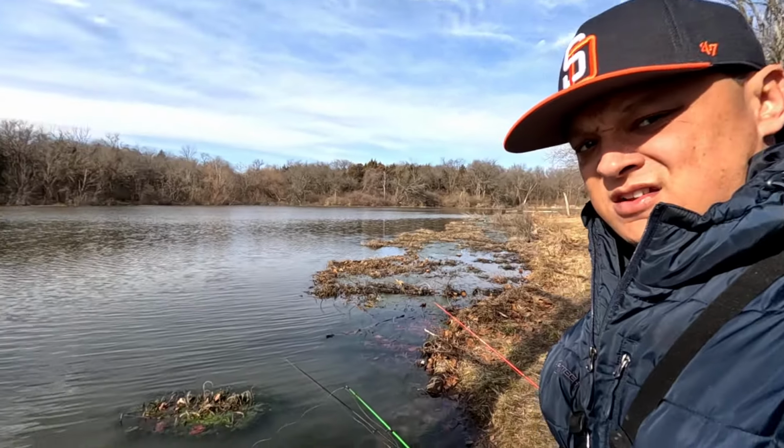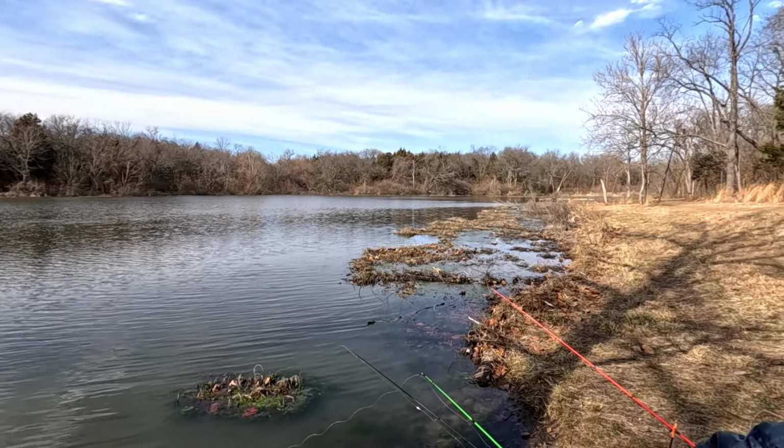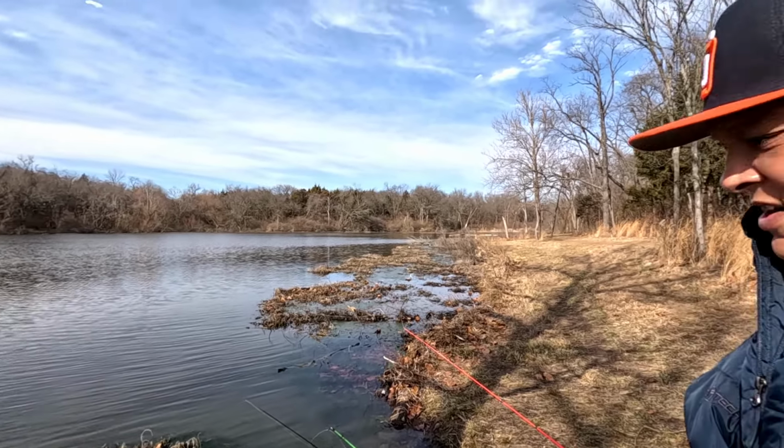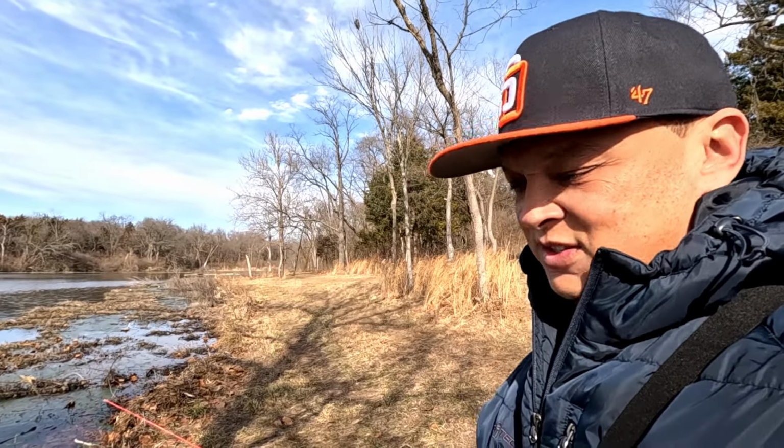All right, the bite slowed down over there at the last spot. So I moved down here, about 100 yards down. It's a little cove here, a little cutout kind of cut right here. See if we can't find some. The bite slowed down over there, so move around and see if we can't find some.